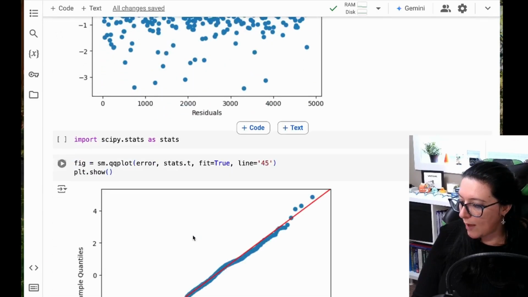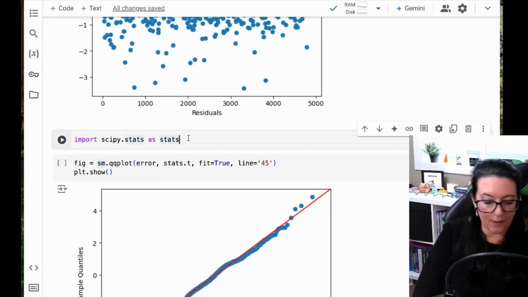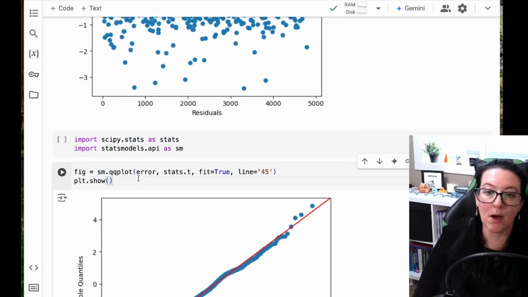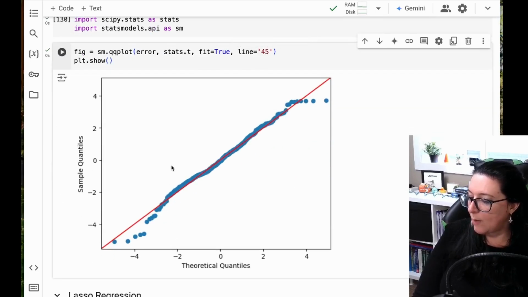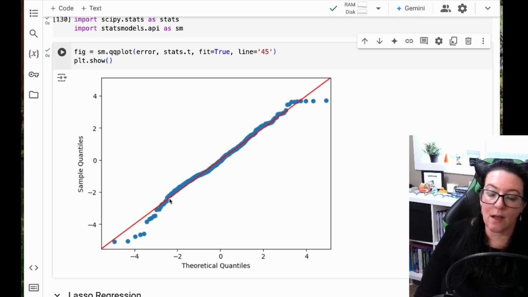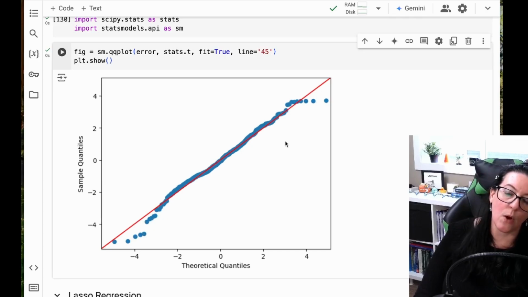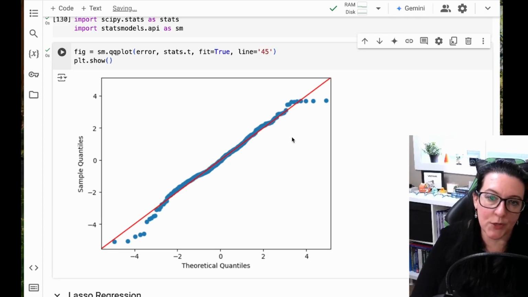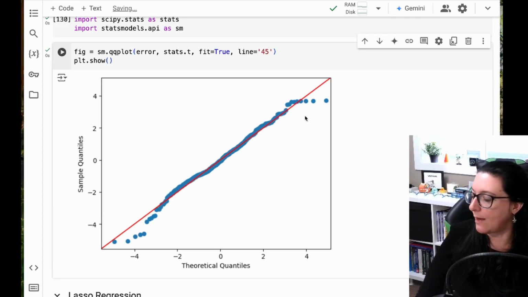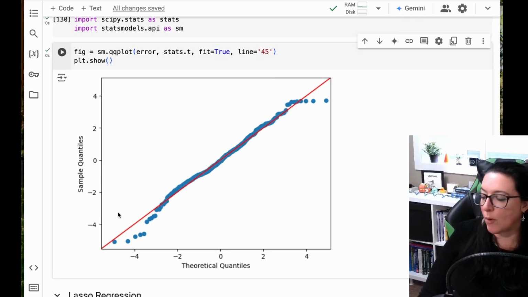We're going to need that as well because when you look at this QQ plot, that QQ plot comes from statsmodels.api as SM. So we'll run that, we'll create this, and we're looking for it as it falls along the 45-degree line. So we're pretty close here. I mean, we can see that the two extremes, we're not quite there. They're kind of both on the lower end, so we're kind of tailing off. We don't have as many of the two extremes as we would have in the t-distribution. But we're pretty close to normally distributed.